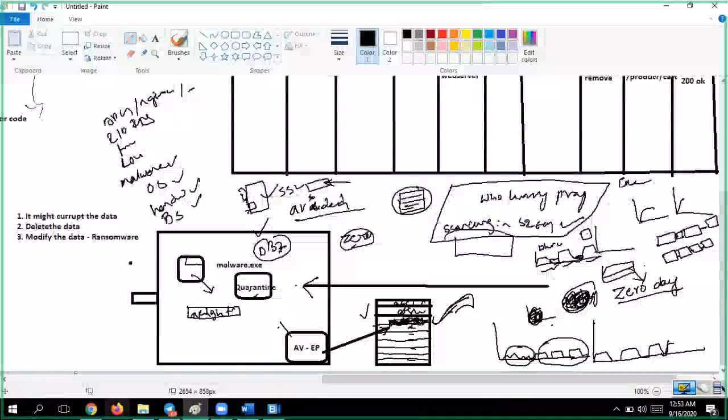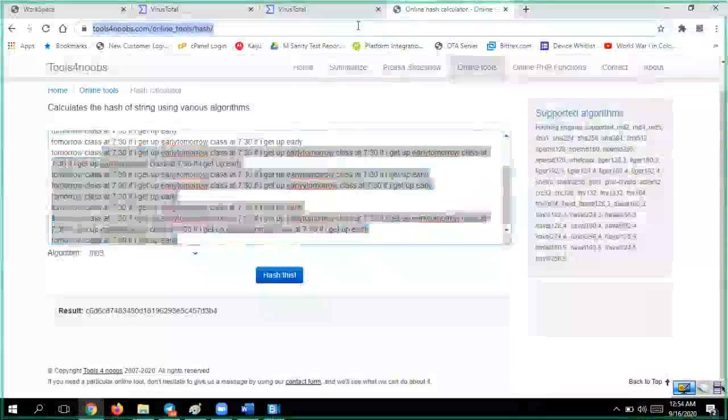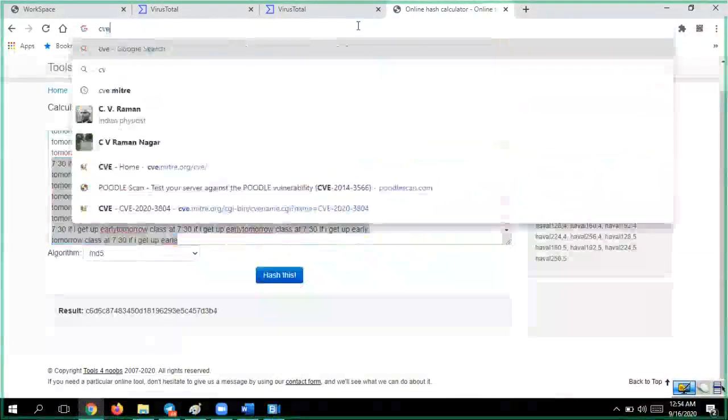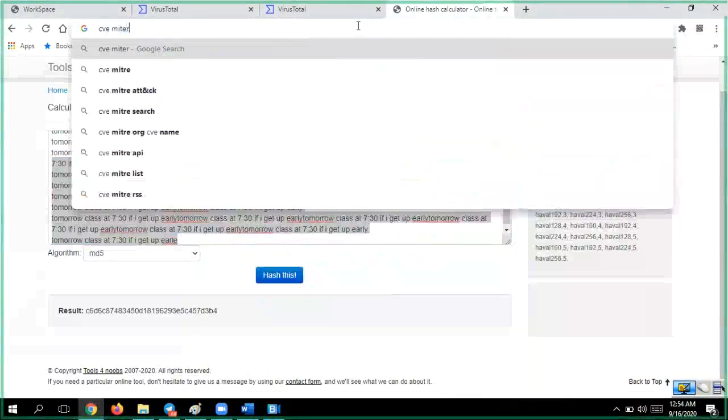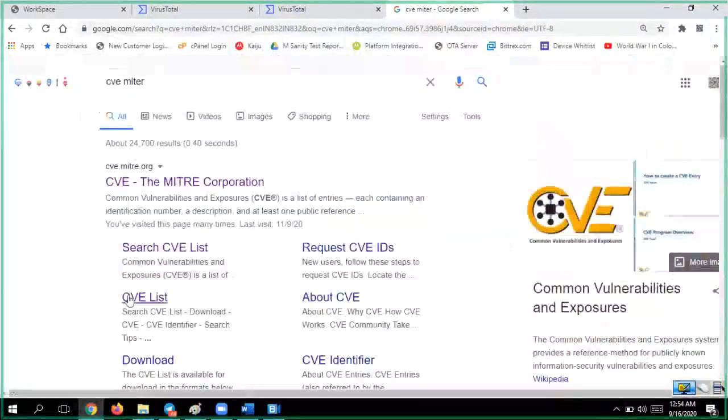So that's why we have CVE MITRE. Okay, so CVE MITRE.